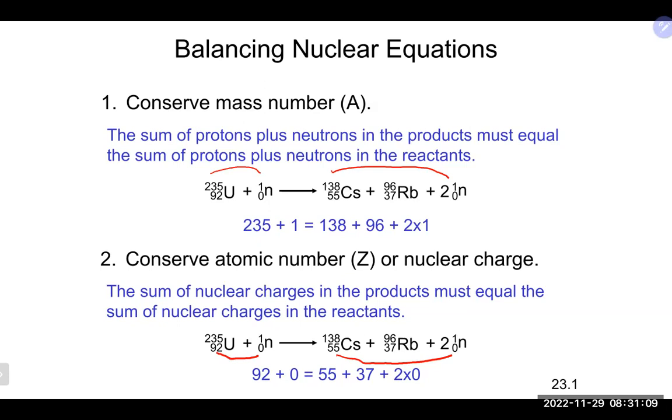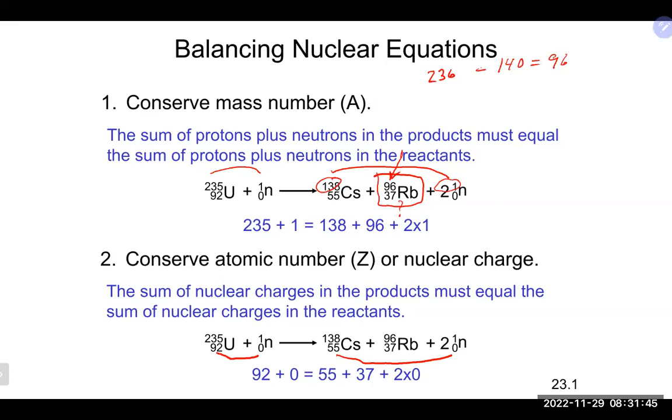we get new elements. So what would happen in a situation like this is perhaps one variation of this would be, say you were not given this guy, and maybe you want to figure out what this guy would be. So obviously what you would do is you would count up the mass number on the left and go, I got 236 there on the left. You would then add up the mass numbers on the right, which would be 138 and 2, which would give you 140. When you subtract that, that is going to give you your 96, which is the missing mass number.